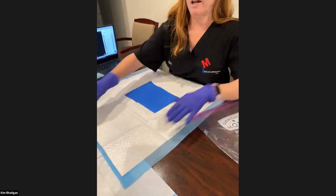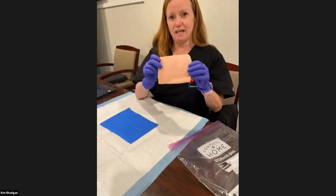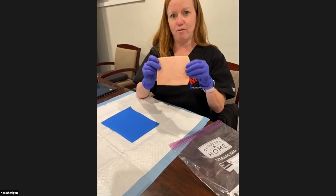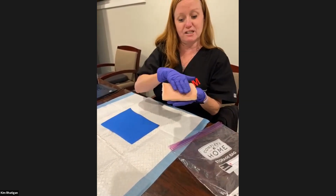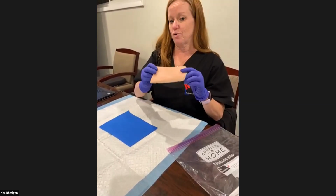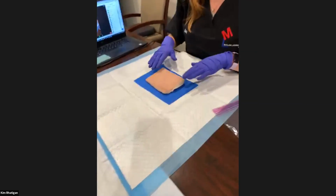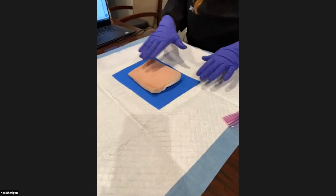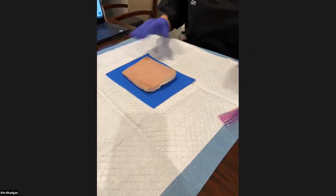Now, at this point, I hope you have opened up your pig skin, taken it out of the plastic, and washed it in the sink to remove all the salt. So I have a nice clean surface. It's dry and ready for action. I'll give you a moment to get out your stuff. There's the pig skin, clean, dry, ready to go, on top of the blue foam, on top of the chuck.